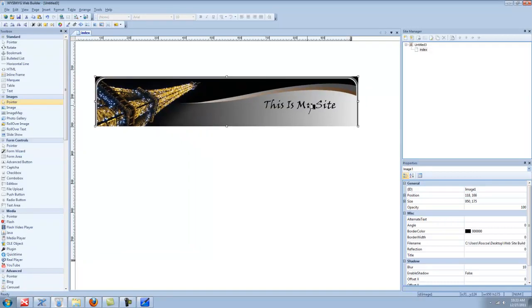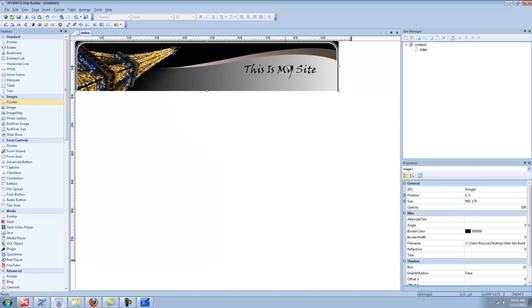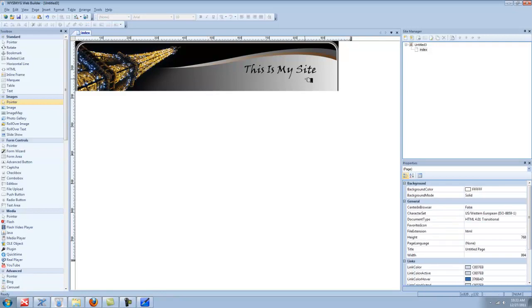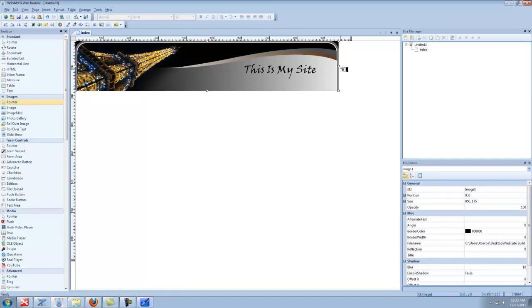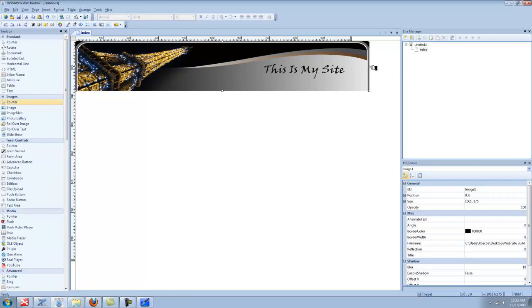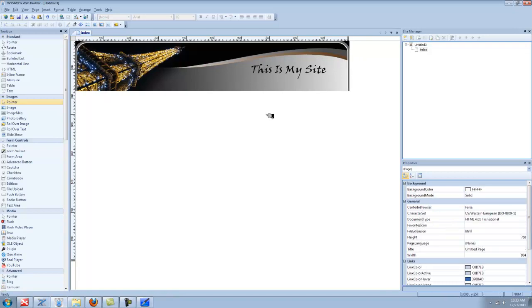And there it is. Now, I'm building this for illustrative purposes. This is not something that I'm actually building a website with, but it is one that I prepared earlier with a program. Once you put this header in here, you can adjust it also. If you need to make your site a little bit wider, you can make your header a little bit longer. You can move your little marker out here and it will keep it measured, but I'm going to keep it about the size it was right there, and that makes a nice looking header.